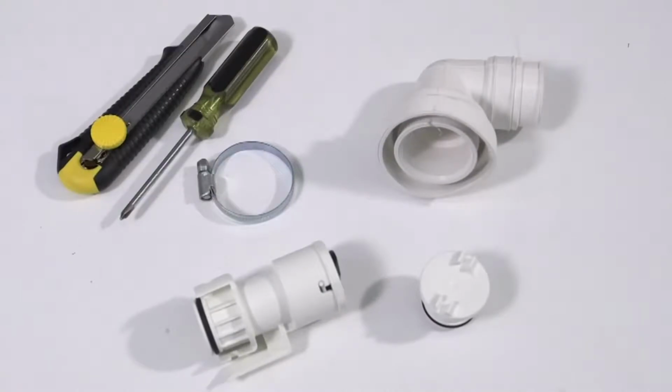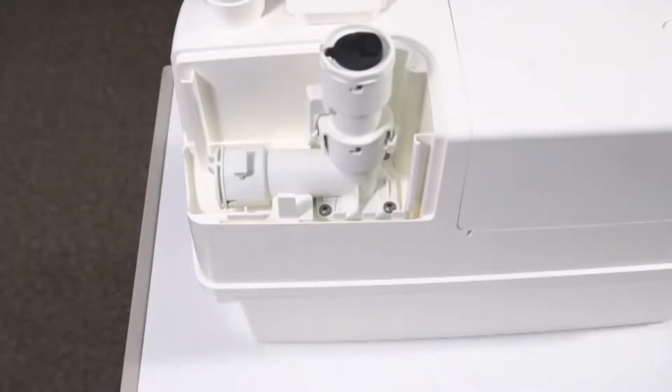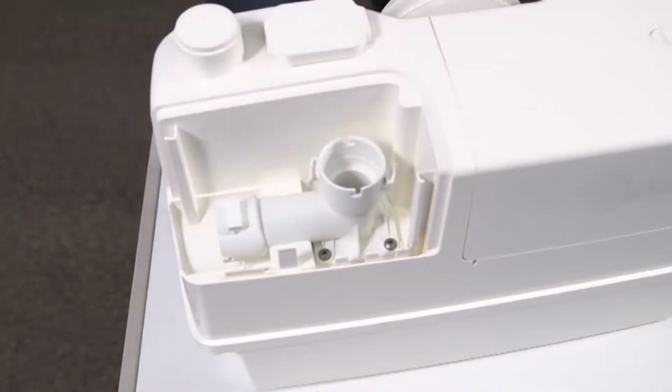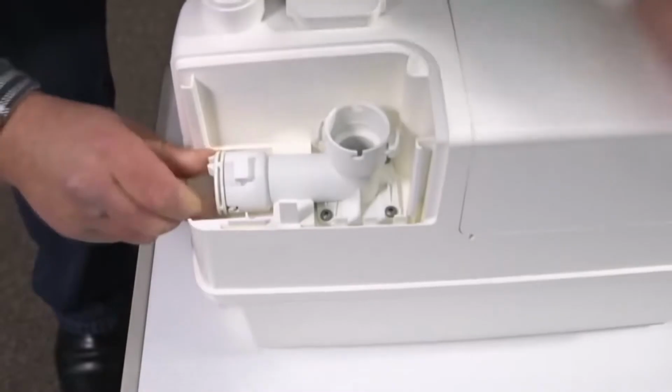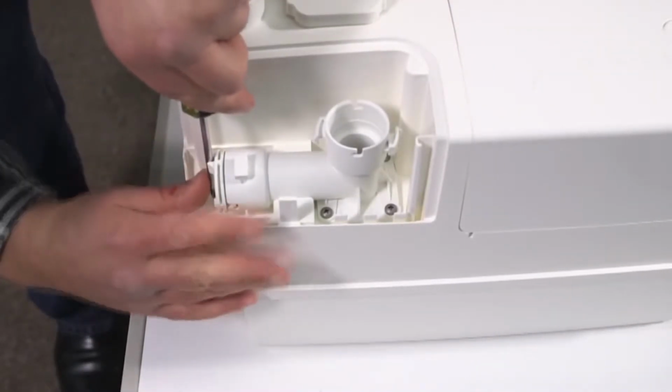The Sololift2 outlet connection consists of these components. The unit allows for the outlet to be positioned either to the side of the unit or to the top to suit your installation. Insert the blank end cap into the entry you do not want to use. Again, use a little soapy water if it's hard to push the cap in.